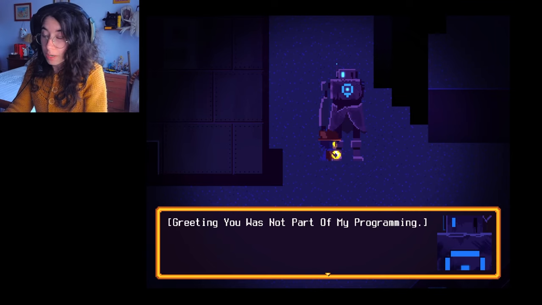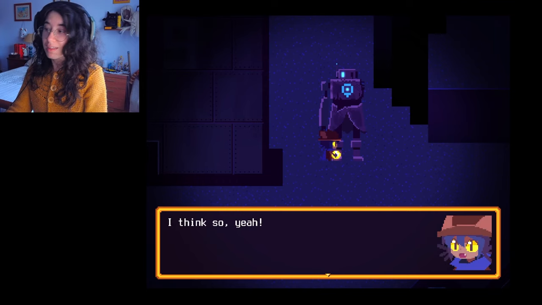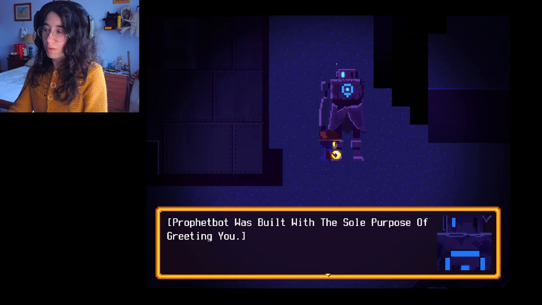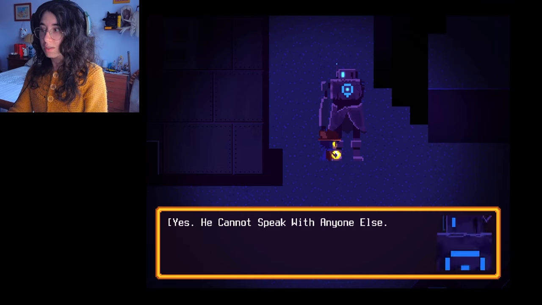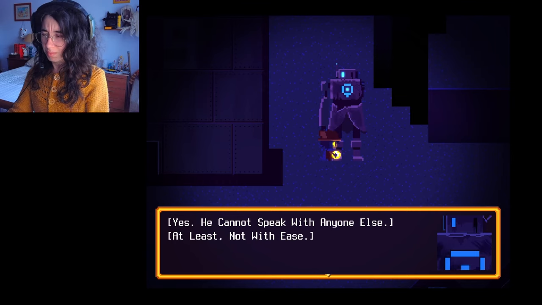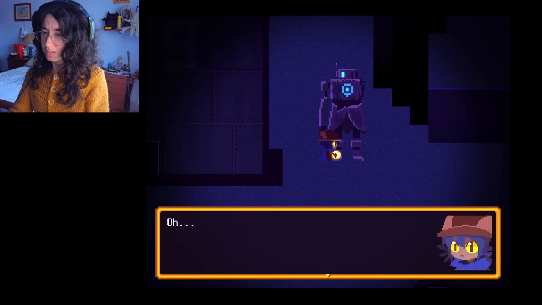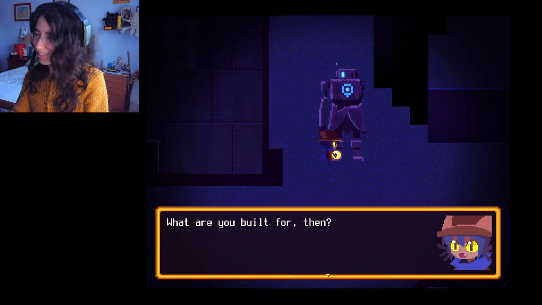Greeting you was not part of my programming. Have you spoken to the Prophet Bot? I think so, yeah? Prophet Bot was built with the sole purpose of greeting you. Really? Yes, you cannot speak with anyone else. Oh, that's... Oh. At least not with ease. Oh. That's kind of sad. That's just what I said, I think. Did I say that? I don't know what I said just seconds ago.